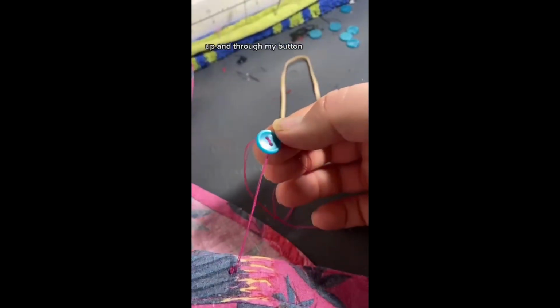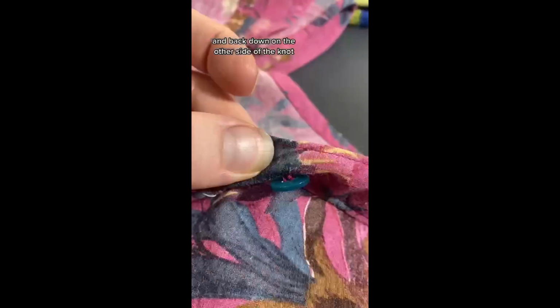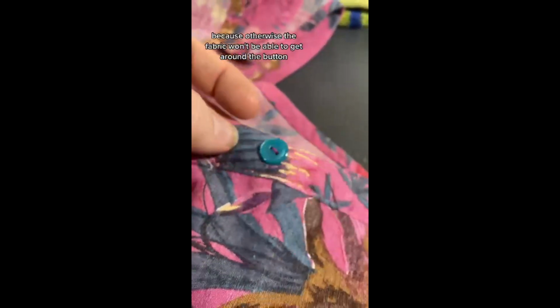Because my buttonholes are going this direction, I want my holes to be going that direction as well. So I pull my needle just to the bottom of that knot, up and through my button, and then back down on the other side of the knot. You don't want to pull it too tight, because otherwise the fabric won't be able to get around the button.